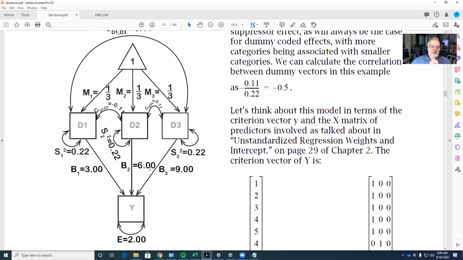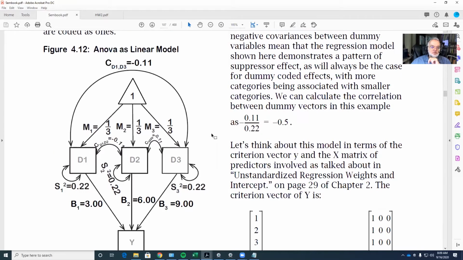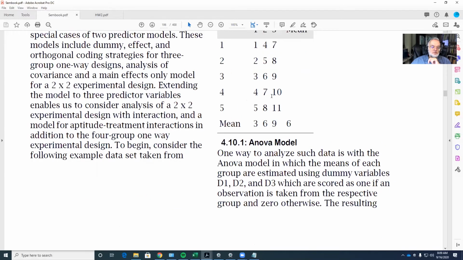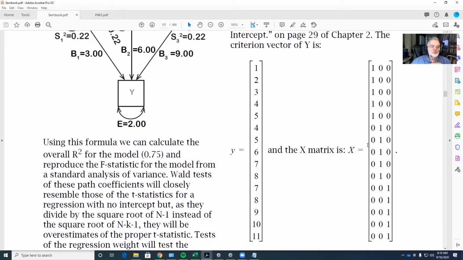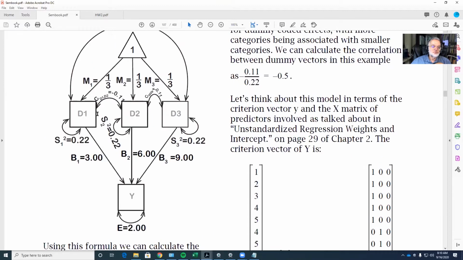So two things. I made some additions to the handout because the person said, well, if you show me the matrix algebra, that makes a lot more sense. So I took the data that are involved here, and I said, well, if you're analyzing this as a path diagram, here's your y variable, and here's your x matrix for the ANOVA model. Notice we don't have a column of ones in this x matrix because we're just drawing the analysis of group 1, group 2, group 3.